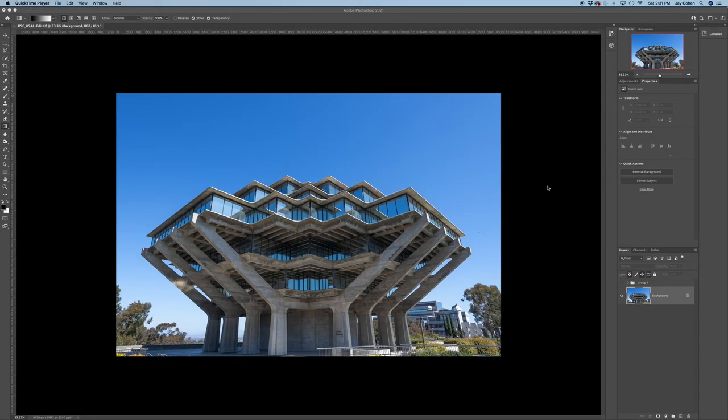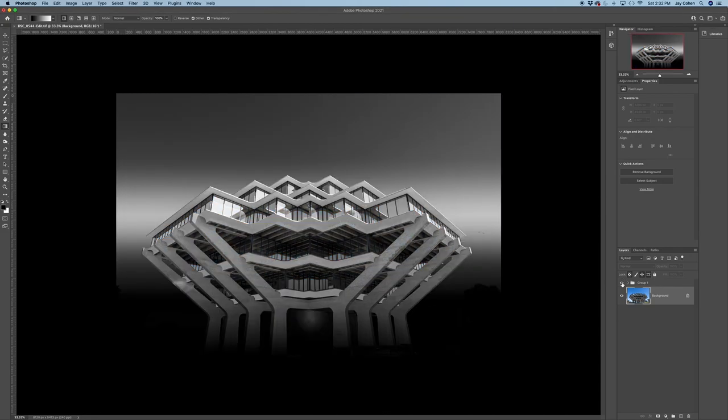Okay, so here we are on my computer in Photoshop. Unfortunately, I didn't take really enough footage when I was on campus that day, but you got a sense of how cool this building is. And this is the image I'm working with. What I want to do in Photoshop is show you how I turn this image into this image.